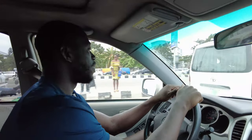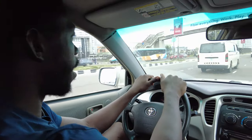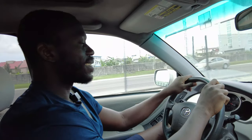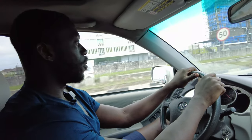One thing that you have to watch out for while driving in Nigeria is also the motorcycles. But there are a few now. If you guys are not aware, they have banned Okada in Lagos. So there's very little or none, no motorcycle riders or Okadas on the street. So it actually feels a little bit less anxious to drive because they're always everywhere. So it's kind of cool. Although I like the Okadas, they're just very dangerous. They don't care. So I think it's probably a good thing.